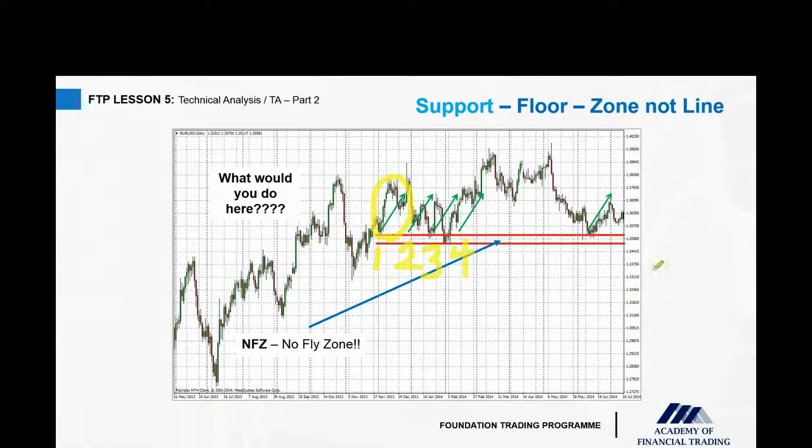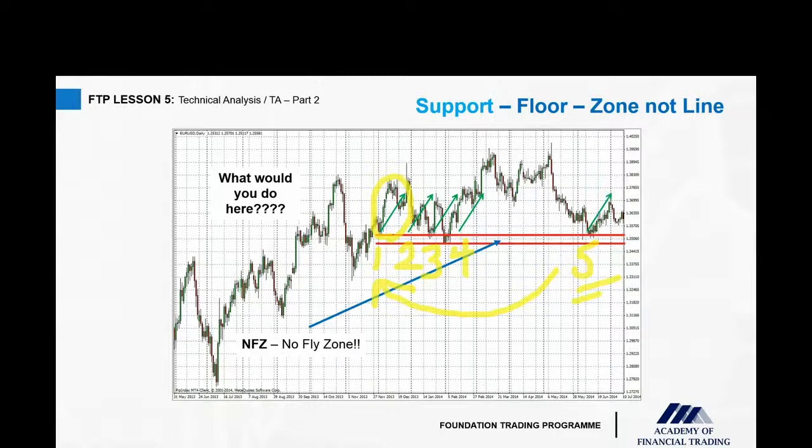So on the fifth time, can we all agree that on that fifth time, on that right-hand side, it would be a much larger position than the first? Can we all agree with that? It would be a much, much bigger position than number one. It would have to be, wouldn't it? It would have to be.